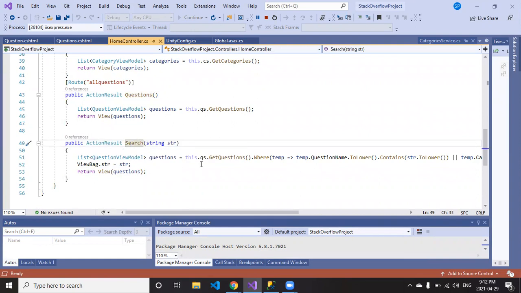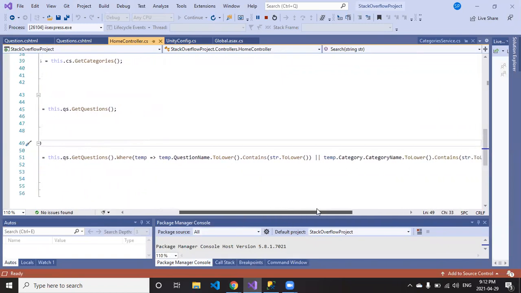And for the search thing, I will have all the questions from the same thing as a question, and I will just add one more method over here. I will have a string, I will have this method. So if I am entering anything like style, I will enter the style into the search string over there.